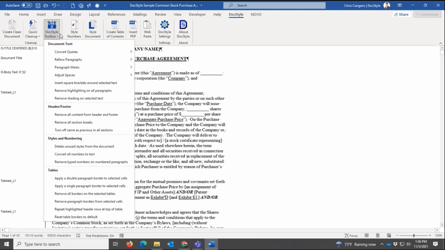Yeah, sure. So the toolbox is basically a bunch of macros that an advanced user would use to go through this document. A lot of the things we have in here are things we've gotten requests for from our users.